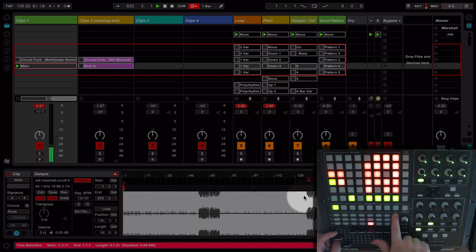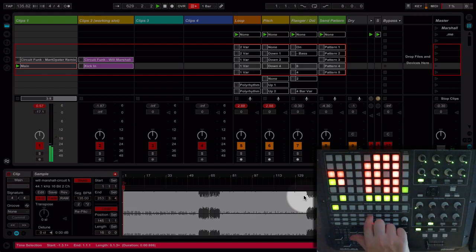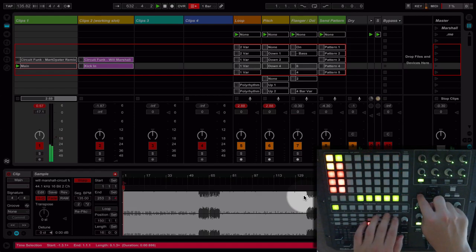And then you've got the loop halve and the loop double. So these 2 buttons here halve or double the loop length. And if you hold down shift, those buttons actually move the loop around. So you can turn it off and on, you can set the start point, you can halve, you can double, you can move left, you can move right, and it always moves by 1 bar when you move it left or right.